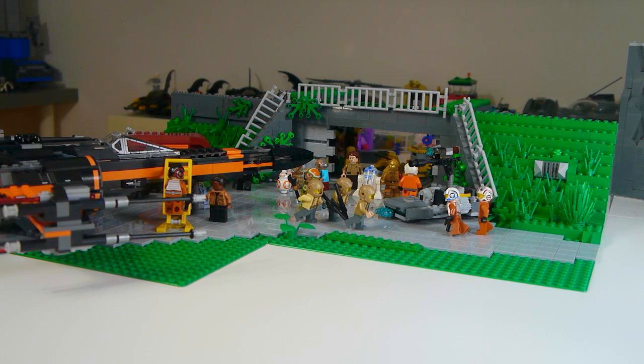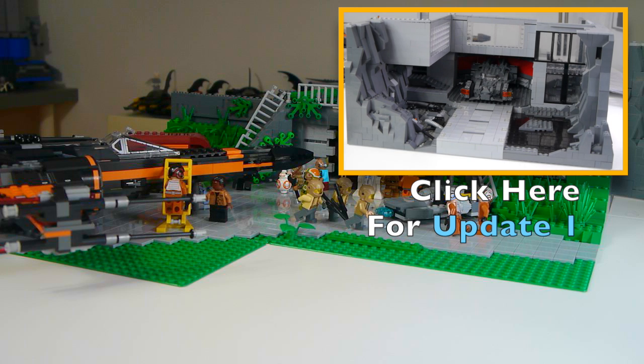So that's all that I've done so far for the Resistance base. Now, it's been quite slow for me so far, as I've struggled finding a lot of the green pieces, as I mentioned before, because I did actually use a lot of them for the Batman vs Superman Batcave. However, you have not seen that yet. You will see that in the next Batman vs Superman Batcave update. That will hopefully come out next week, and then after that I'll have the next update for Ahch-To.